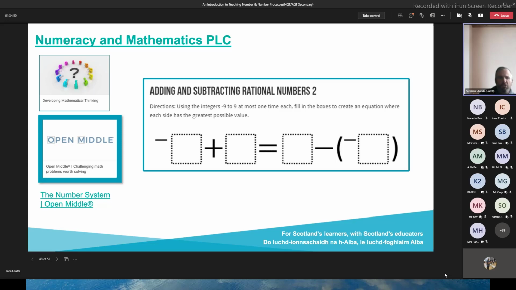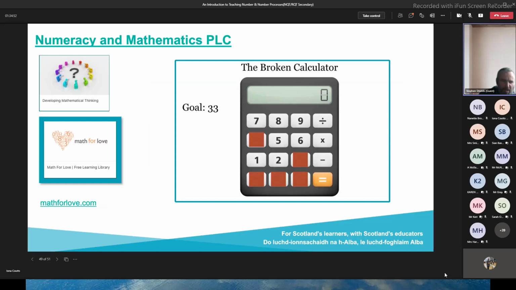And the final one we'd like to show you just now is Math for Love, an American teacher. It's got really nice short activities which you might find useful for starters, or little transitional thinker tasks as you move through different parts of your lesson. And again, you might use it for homework. It might be a little lunchtime club you do, or little paired activities if you're wanting your younger pupils to develop within the math, become part of the math department by working with more senior pupils.